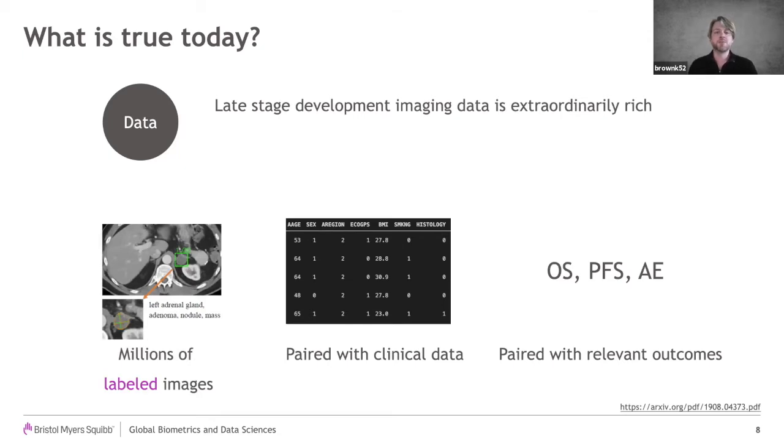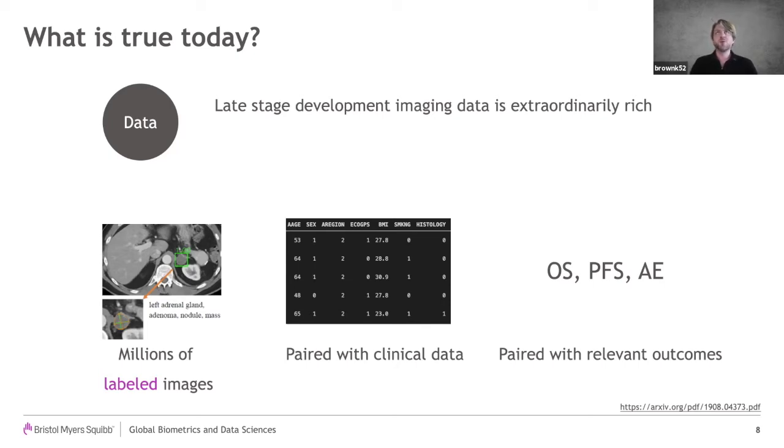They also get labeled at core labs where we have very specialized radiologists who do this for a living, who are very, very good at labeling images in terms of the size, the shape, or other aspects of the appearance of, for instance, solid tumors in non-small cell lung cancer. And pairing this with the clinical data, we can start to ask, what are the algorithms that would allow us to bridge the use case of predicting overall survival, or progression-free survival, or choosing which patients should go in which treatment arm, or making predictions about how they would respond to treatment.